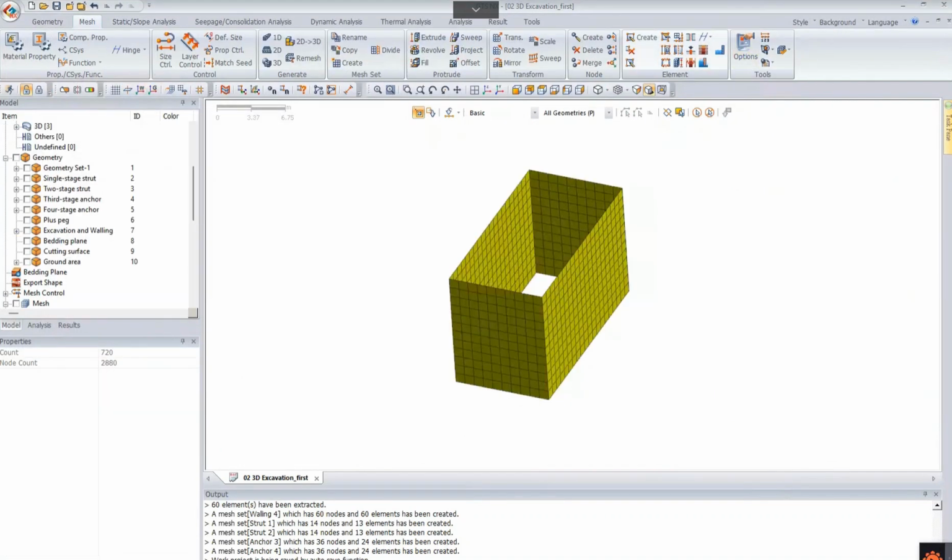So we create the interface for retaining wall.